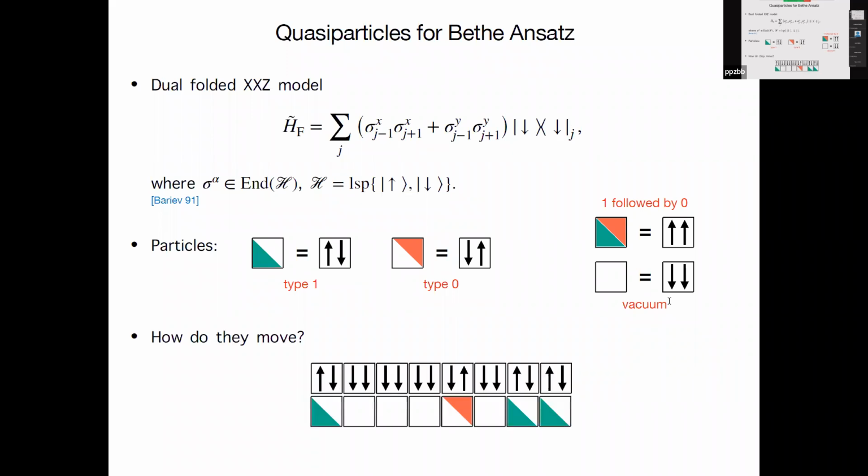Excuse me. So let's consider the dynamics. How do these particles move? First, let's consider these two particles here. These two red spins, I hope the red can be seen, simply cannot jump. This is because I have XX hopping on next-nearest sites, and that means I naturally have a Pauli exclusion principle. More interesting, I can consider these two spins. This spin up can jump two sites, but it will get stuck because it will hit the other particle. So this is not so interesting. Then it can bounce back. This is just free bounce off.